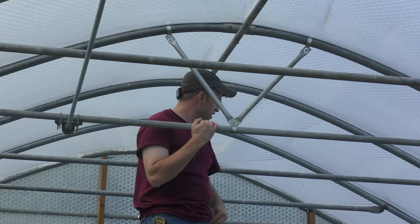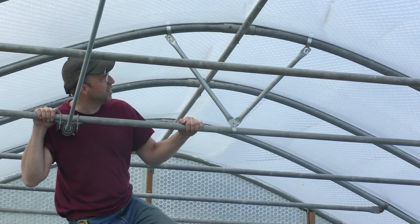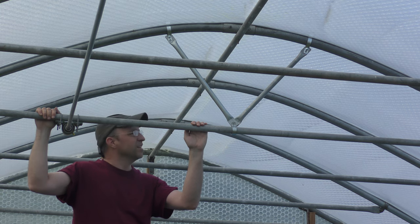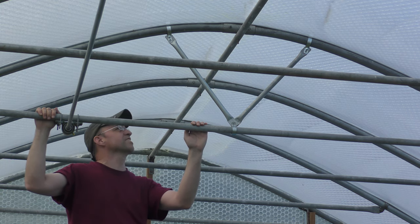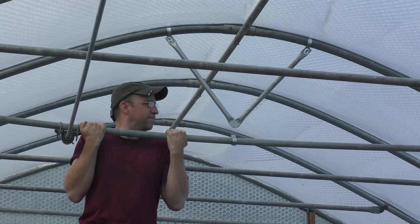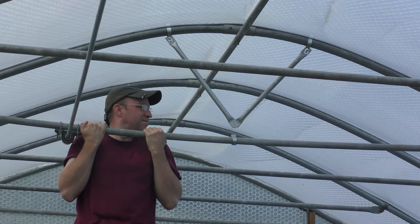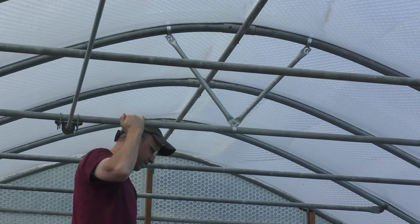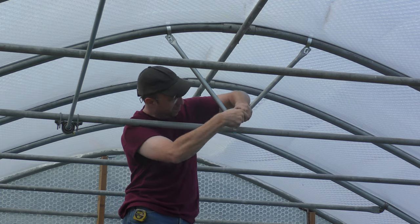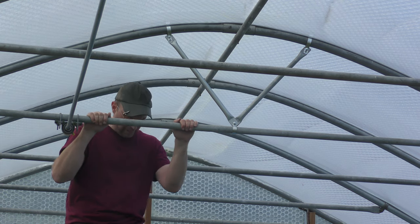Before I finish putting this together, I'll give it a little bit of a stress load. Hang myself off of this for a minute so we can see what it looks like before and after we put that in. And I'll just overlay the two videos together so we can see what it looks like. Pretty good. Let's see what it looks like.